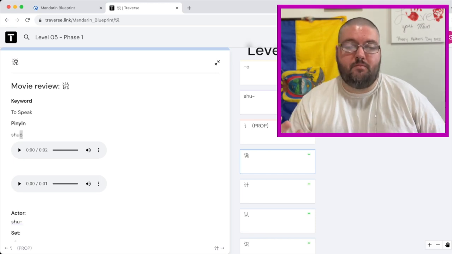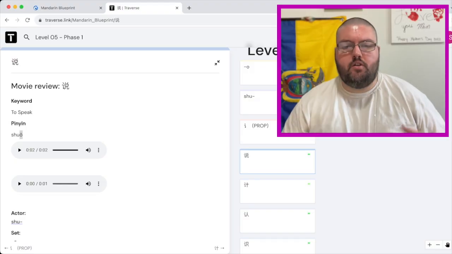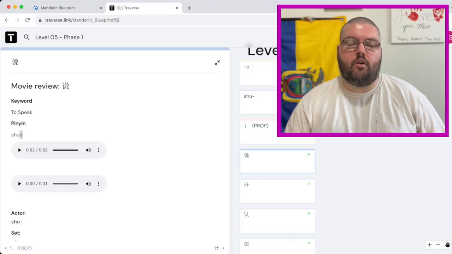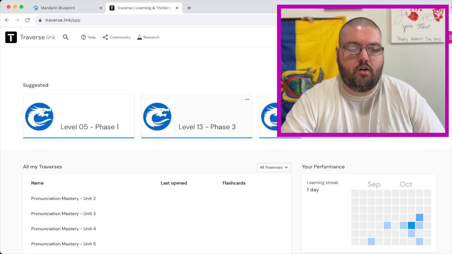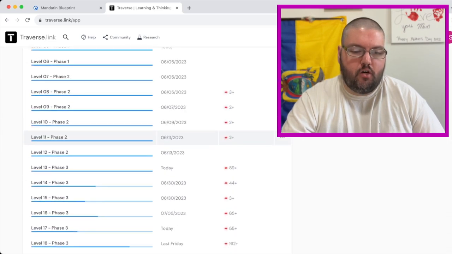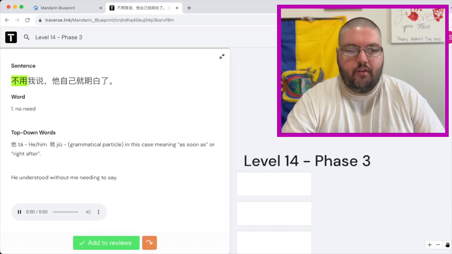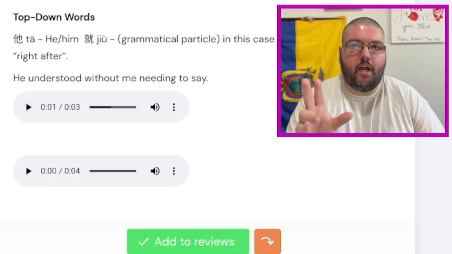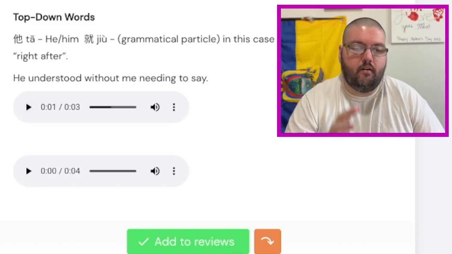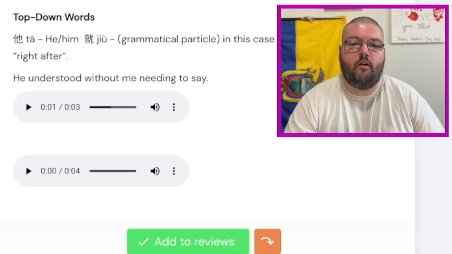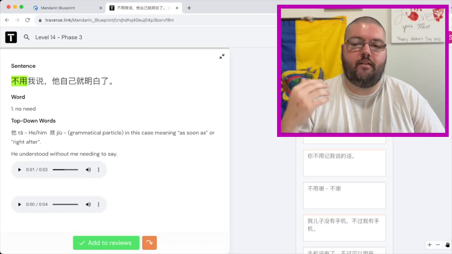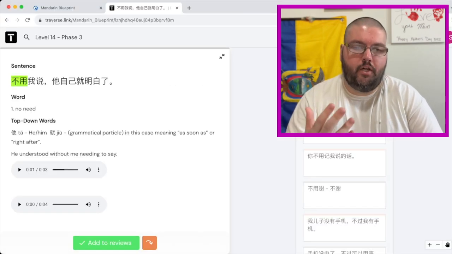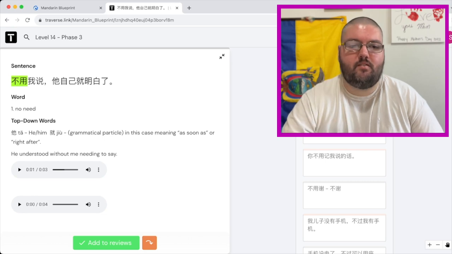It works. It seems very similar to Anki. It's just not Anki. But all of these have audio, and it sounds like native audio to me. It doesn't sound like text to speech. So that is good. Everything is very well done in that regard. And they have flashcards for everything. There's flashcards for all the dialogue. And there's also a flashcard with multiple audio, two people saying it, for every sentence as well. So if you want native audio and not Duolingo audio, this thing is it for you.